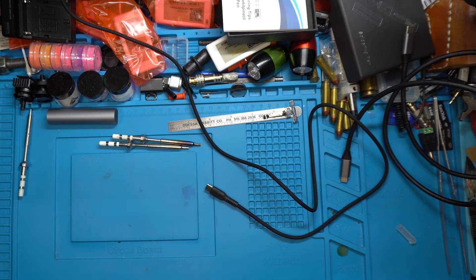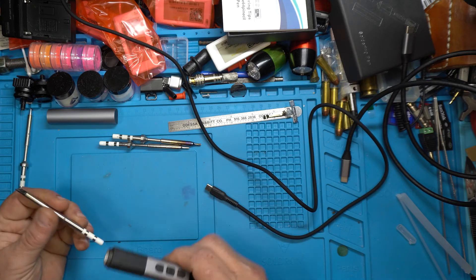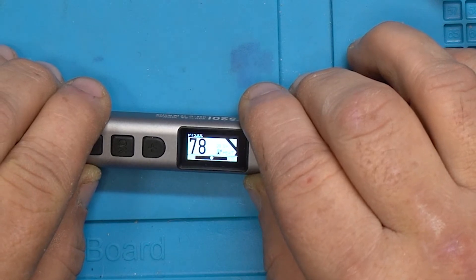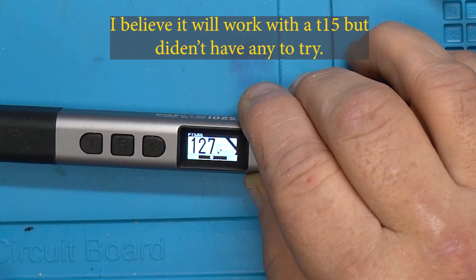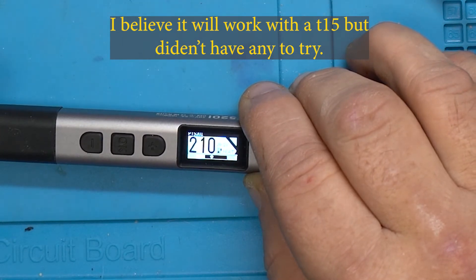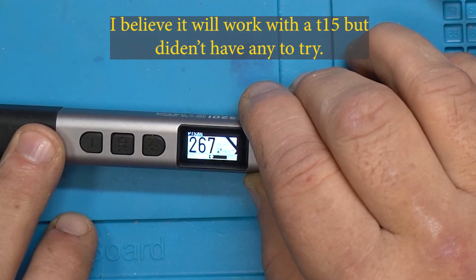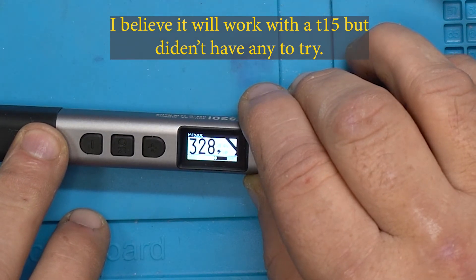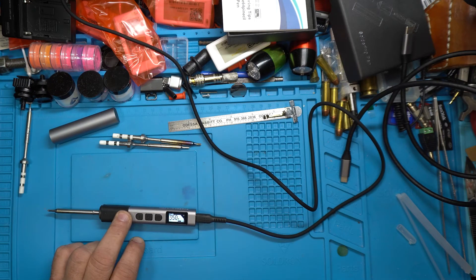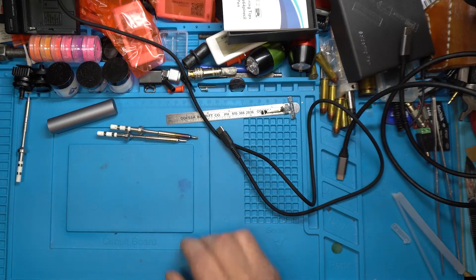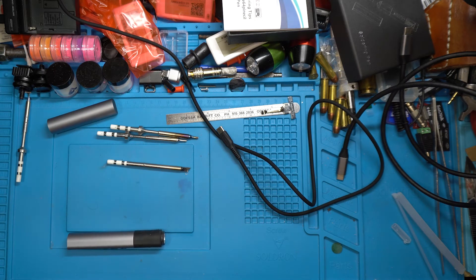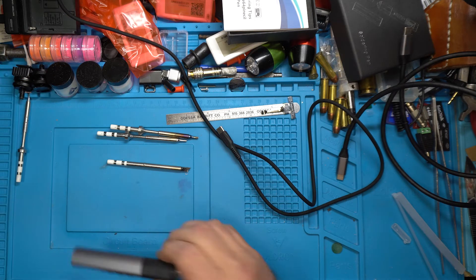Now this is what we're going to try - a T12 tip. Let's start heating. It is heating up now. This iron is not necessarily designed to be used with the T12 tips, but it does seem to function just fine. I'm actually figuring that if it fits, it's going to work. I like the ability to have options - I like options above everything else.